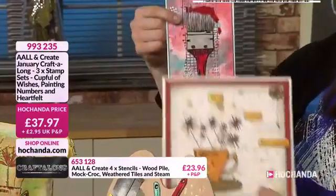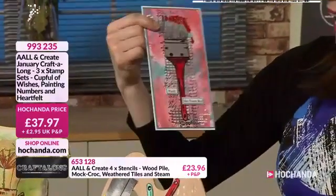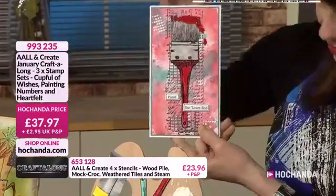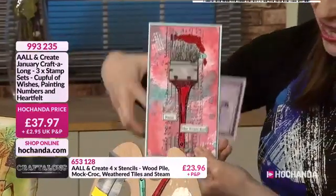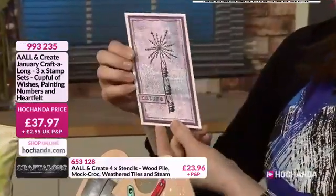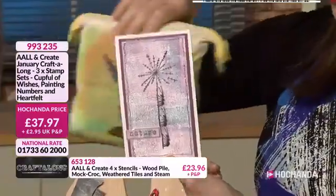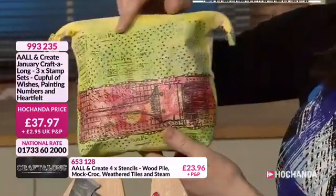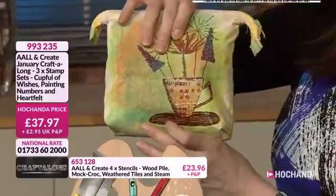And then we've got this one again. This one's really good fun. Liking that. This is by Anne. Love that with the red paint. Shiny as well, actually. Really cool. And then got to show the ants. I do love the ants. They're really fun. That's Anne's. But again, you can be stamping onto your fabric. That's awesome, isn't it? I love that. How cool is that?